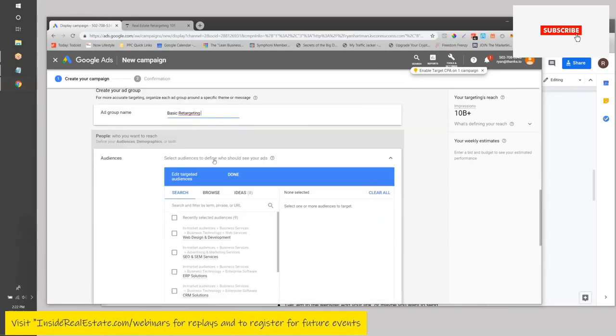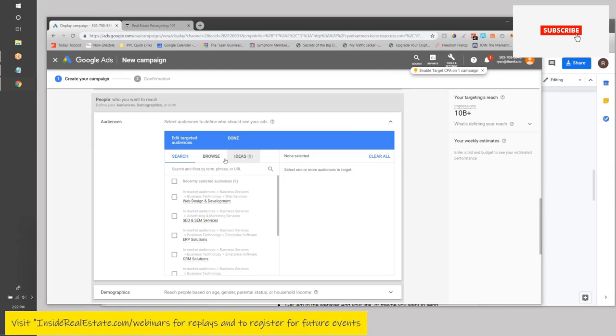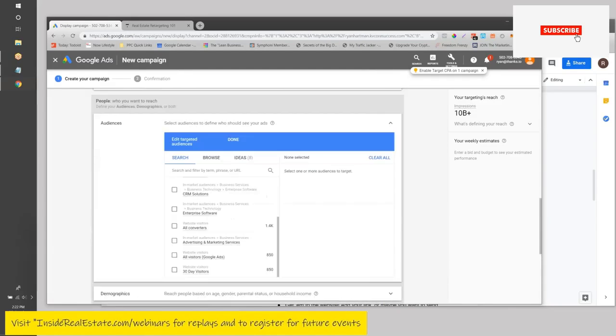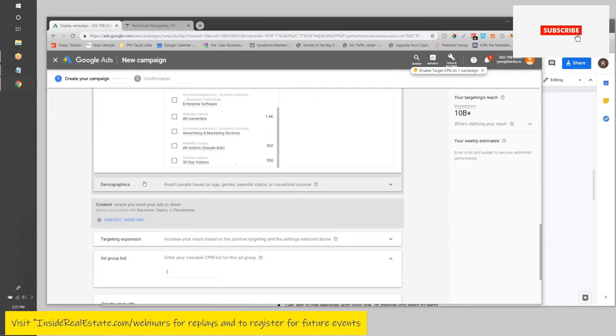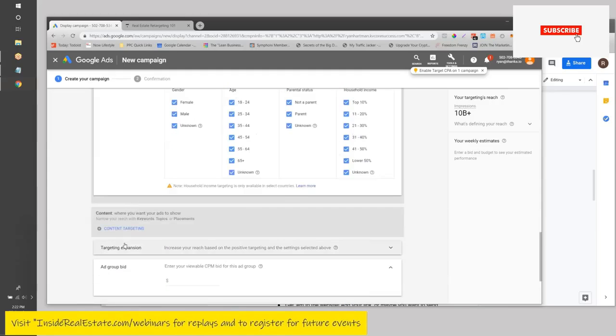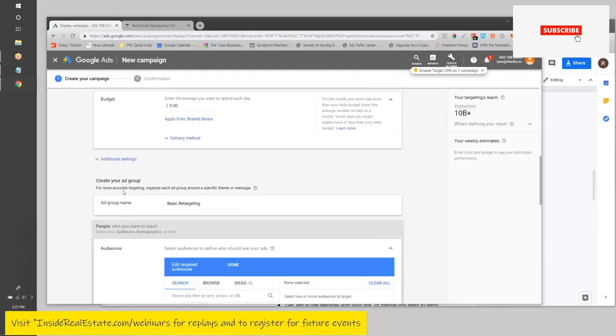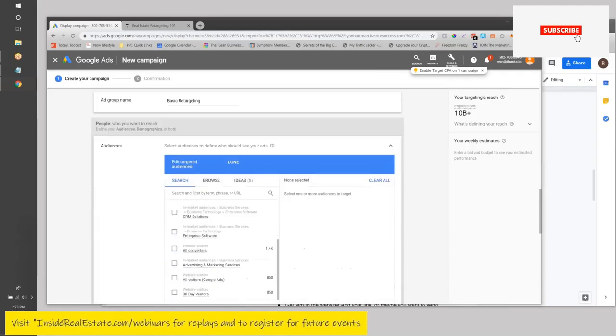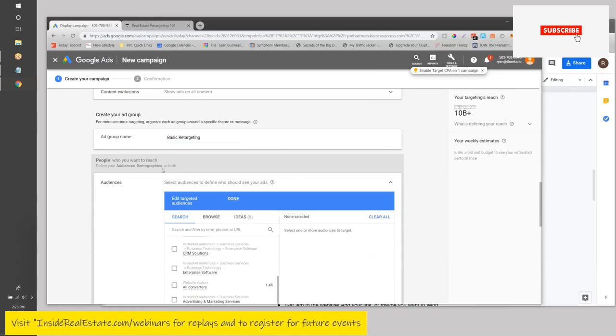Now here's where we're going to get down to the nitty gritty, and we're going to choose the audience. You're going to notice there's lots of different stuff you can do here with targeting, but the actual targeting we want to do today is we want to target people who are in that audience that we built. So we go down. I just did this the other day, guys.